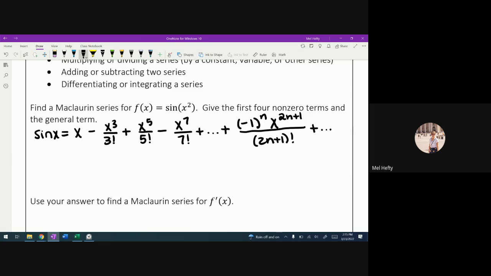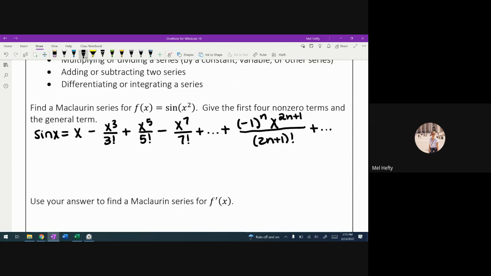Now, we do really need this plus dot, dot, dot on the end. I'm not being a stickler when I say that. We need it because we're claiming that these two are equal to each other. If we leave that plus dot, dot, dot out, we are now creating linkage issues. So I will be mean about that plus dot, dot, dot at the end.